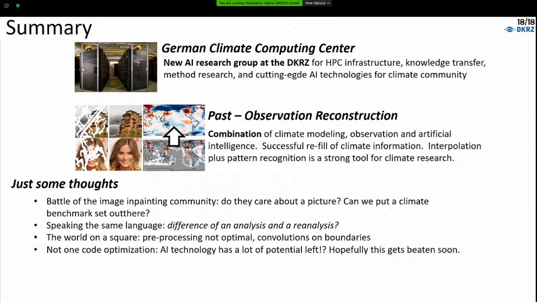So I used the technology as it is. I tried so hard to get it to run, and when it was running, I used it as it is. So I guess there's a lot of potential left on that, on the optimization parameters and so on. That's something we will look at. And if you guys are interested in that, please let me know.